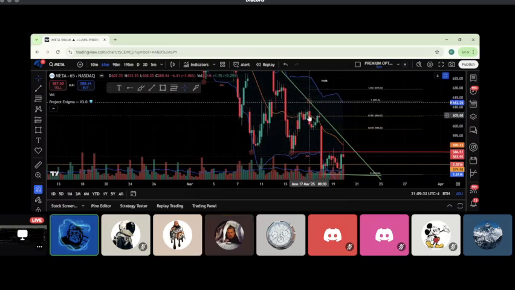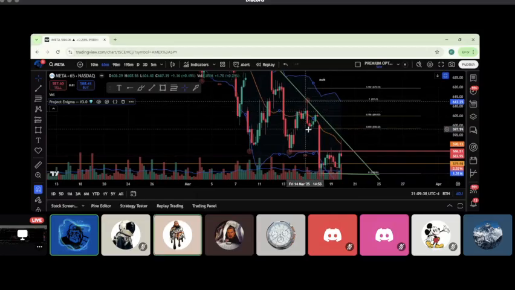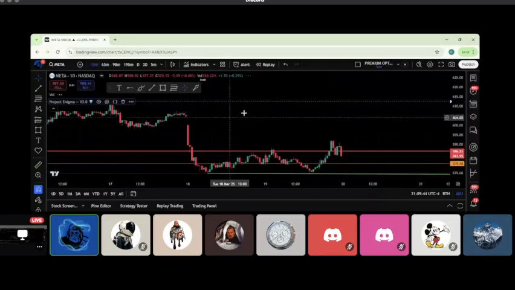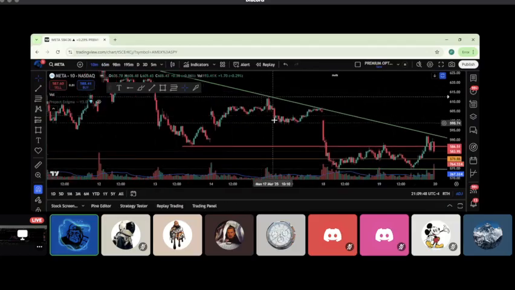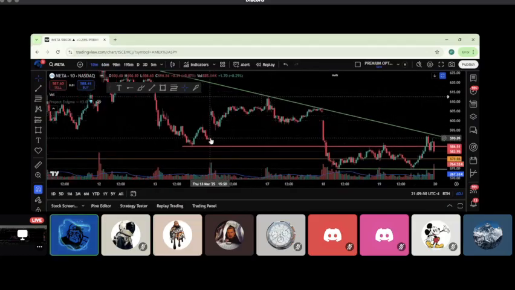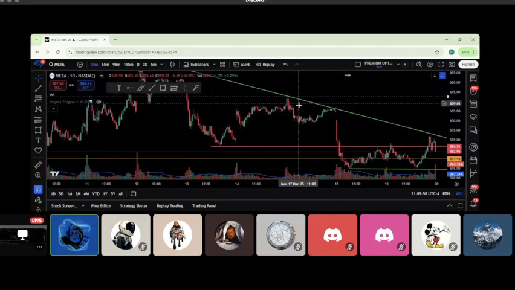And on, what was it, Monday, it came down here and went back up. And my plan at that moment in time, and I added here, was a gap fill. And usually in a bull market, you won't see this level get broken. You'll see a gap fill and then push back up, especially on a Mag 7 ticker like Meta.